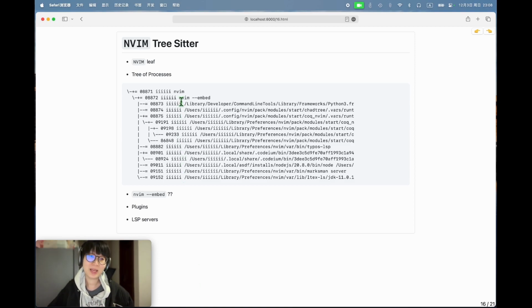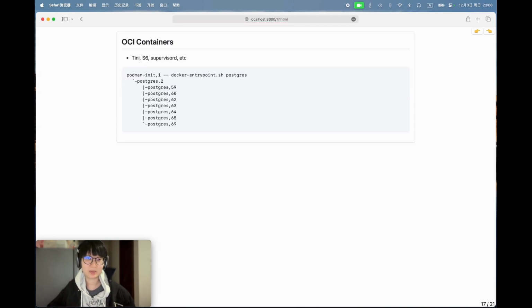If you look at Vim, the first process that spawns is itself, for Neovim, and you have these plugins, and you have these LSP servers that do domain-specific stuff, which Vim isn't responsible for. They just talk to each other via this JSON protocol, or in terms of plugins, the MessagePack protocol.